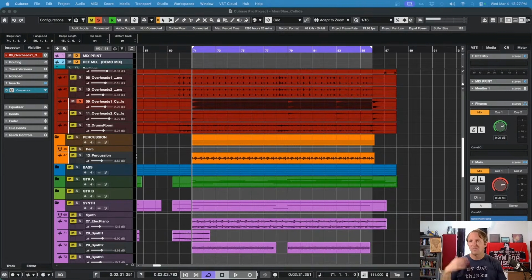So I've treated my room reasonably well. I could probably still do more because you can always do more. But with the combination of that and the room correction or the room tuning with IK Arc, my listening position is pretty solid. And I do have headphones over here plugged into this right here, my second output, so I can turn this off and hear things and dial them in pretty effectively.